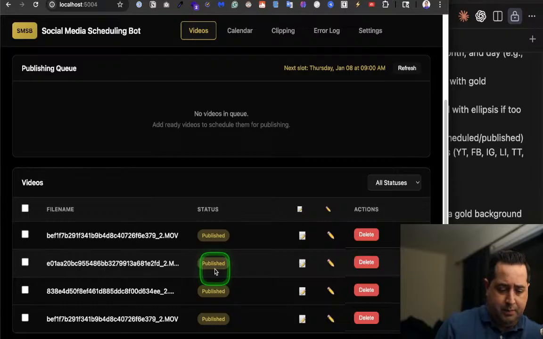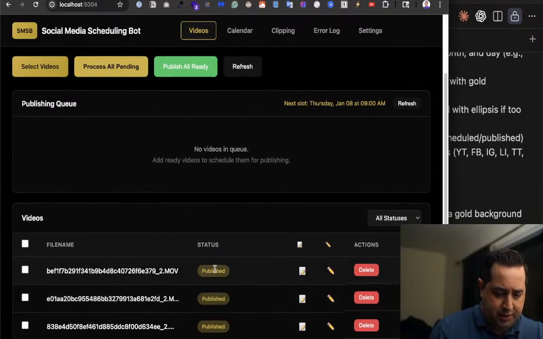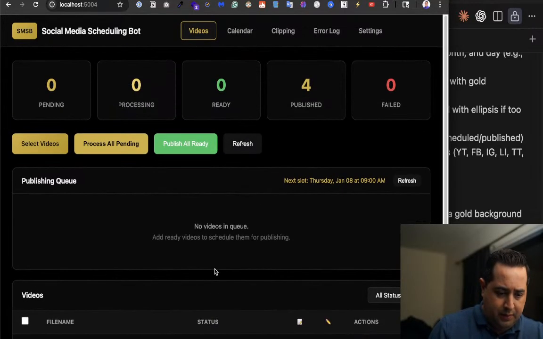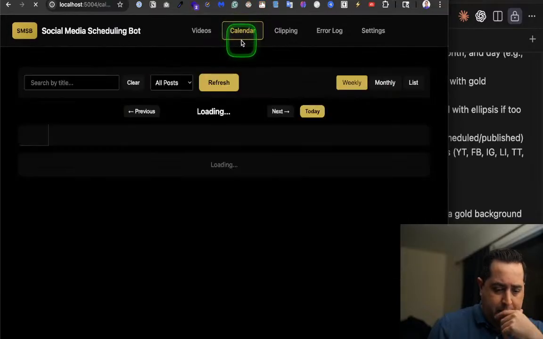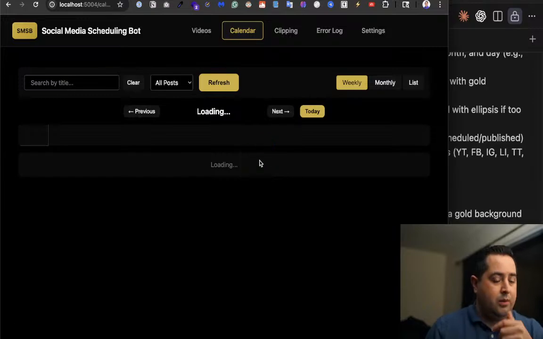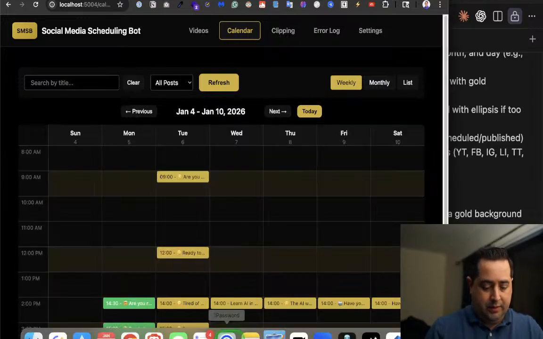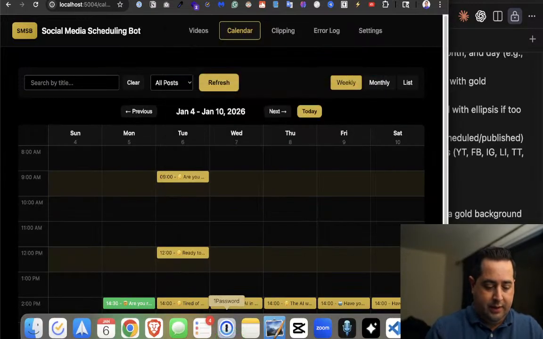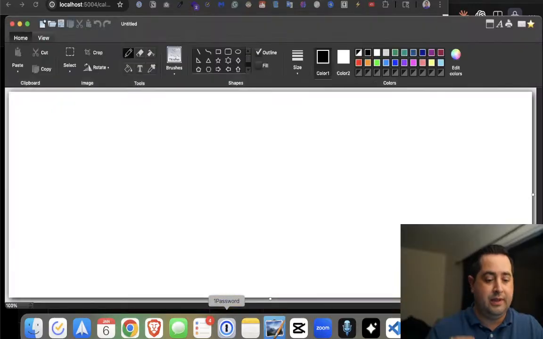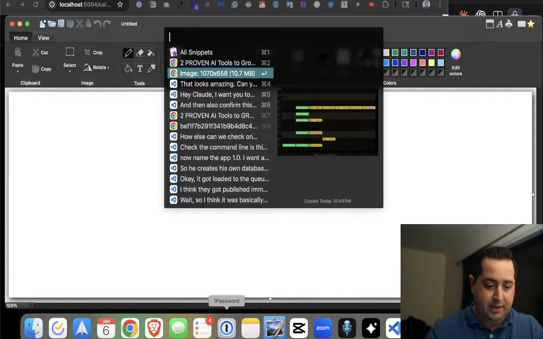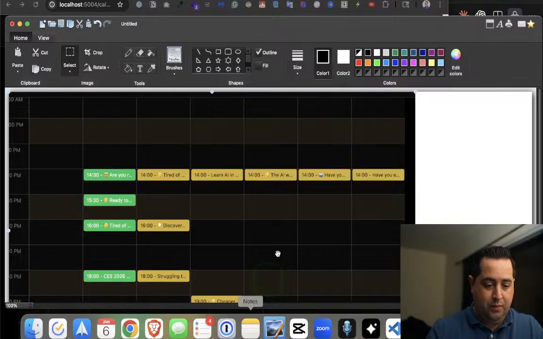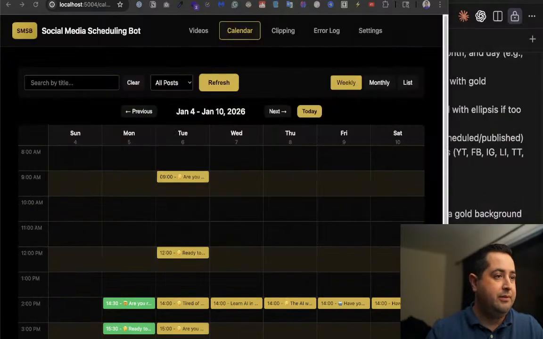Okay, these published, but I don't know. Wait. Hold on. I took a photo. I'm trying to compare, it says it posted, but I have no clue if it actually posted, but I have a picture of it.